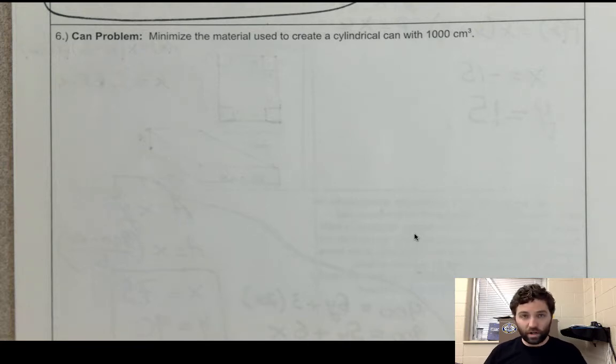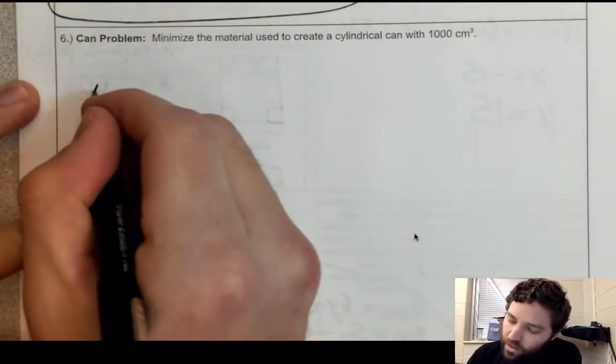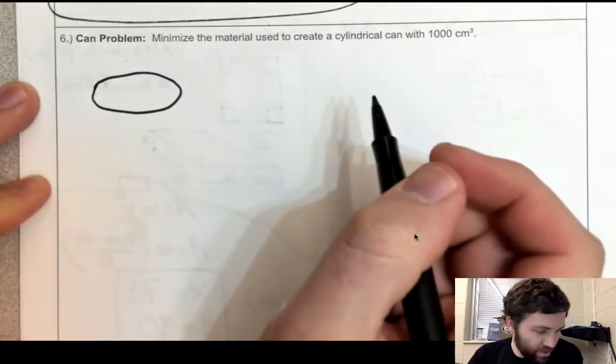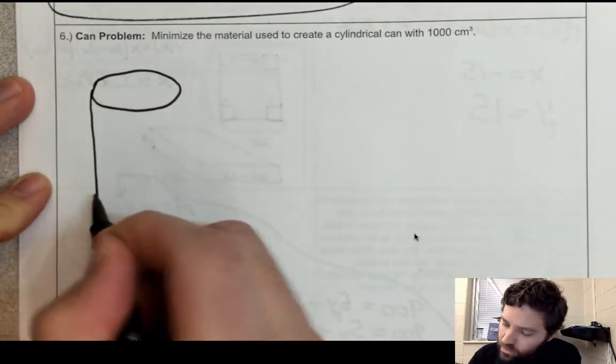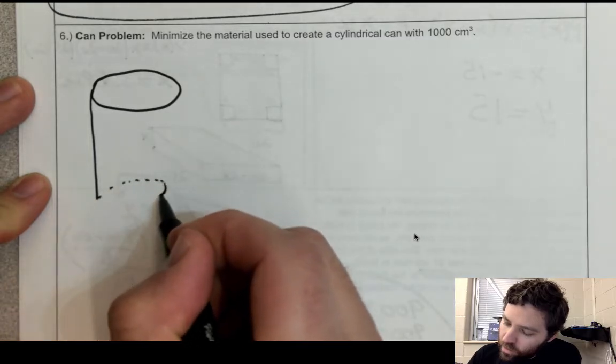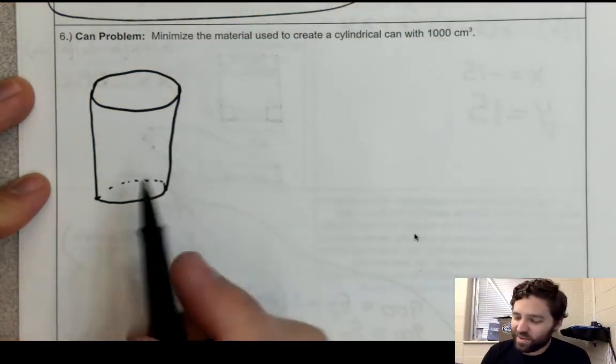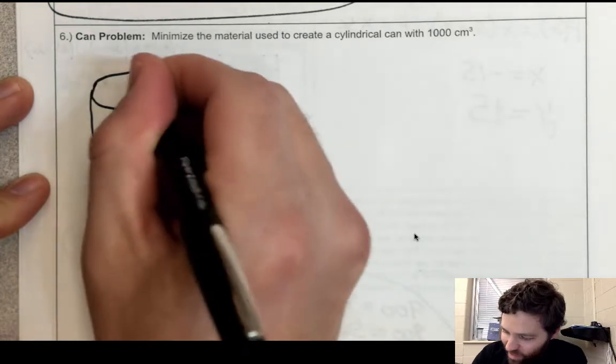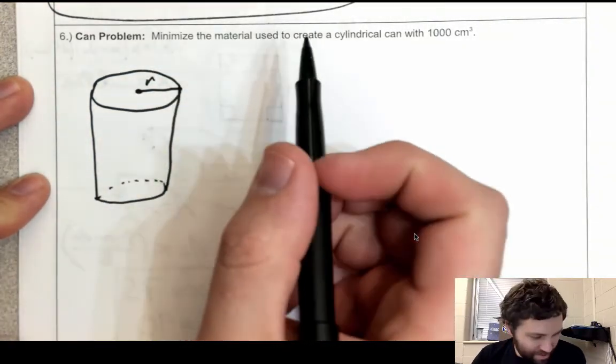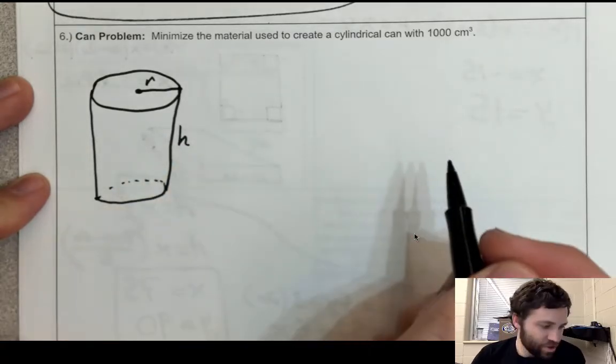Okay, so ultimately our goal then will be an equation for surface area. If we can minimize surface area, we're minimizing materials. So we're taking a second to understand the problem and thinking ahead. I need ultimately an equation for surface area. Let's sketch the situation out first. So I'm just going to sketch a cylinder here. We don't know. Good cylinder, Cresswell. All right, let's assume it actually was a cylinder, all right? And we don't know what the optimum radius is, so we're going to put that in as R. And we don't know what the optimum height is, so we're going to label this side here H, okay?